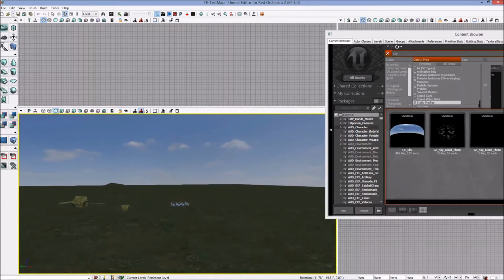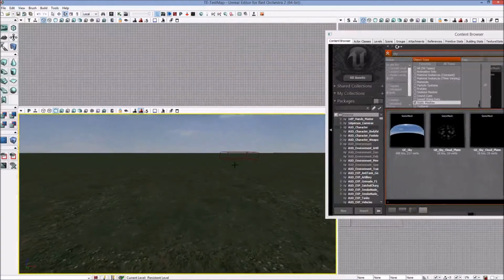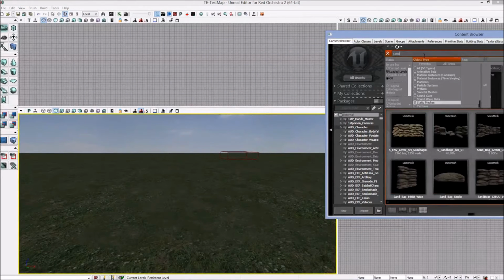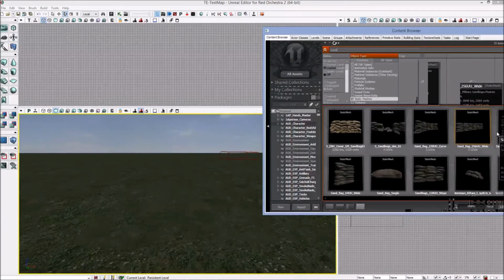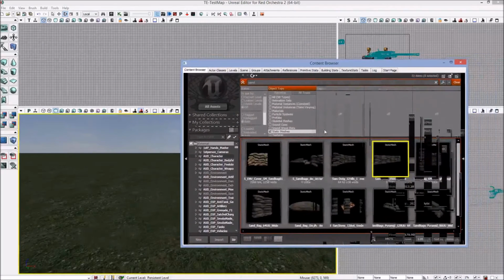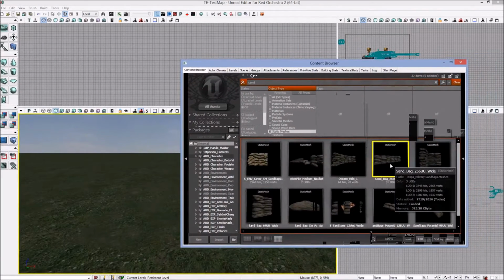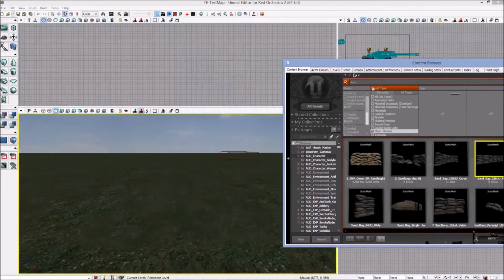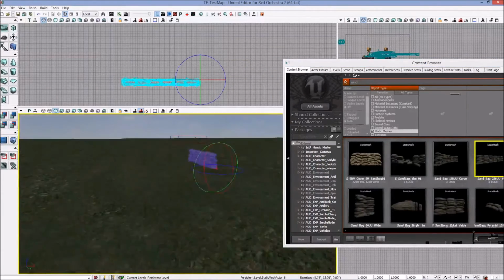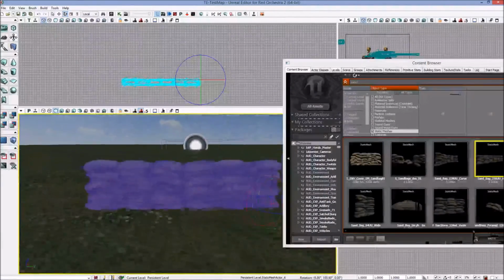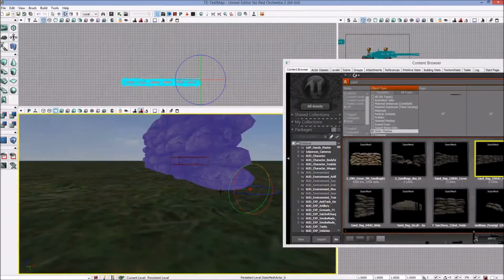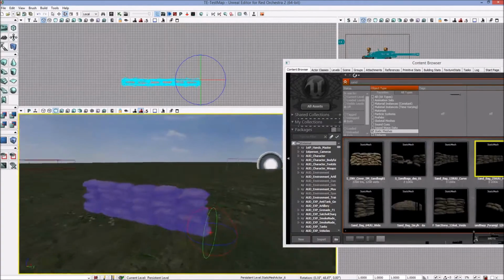I'm just going to use a default little sandbag wall to make things easy, since we run into those quite a bit in this game, and set up cover links on there. So I found a fairly wide sandbag wall here. I just typed in sand, and I'm still limited to static meshes in my filters. I'll press S and drop it down, and these are conveniently the perfect height. They were made that way. This one's already snapped to the terrain, so it's right where we want it to be.